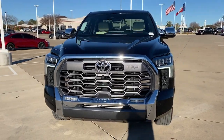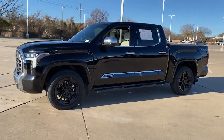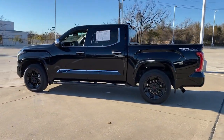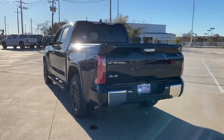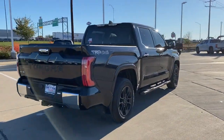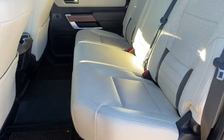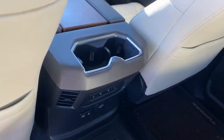Look no further than the 2022 Toyota Tundra. This vehicle is an outstanding buy with fewer than 35,000 miles on the odometer. Get the job done in comfort and style in this tough-built Tundra. Its smooth ride, stable towing and handling, refined interior, and impressive standard safety and infotainment features give you the strength and security you need to make every project a win.